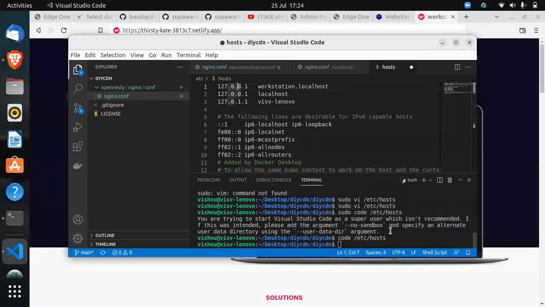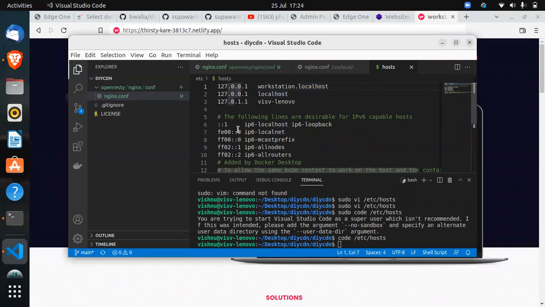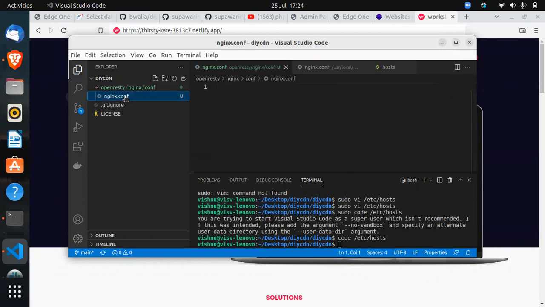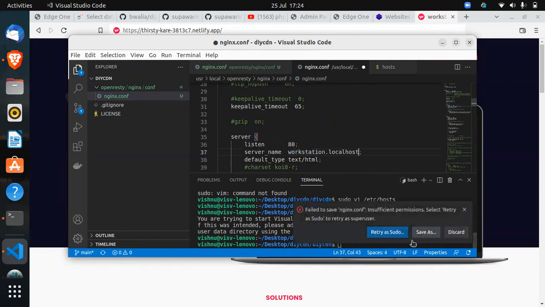Can you enter your password? And we go back to our Nginx file. And here we will also have the same domain name.